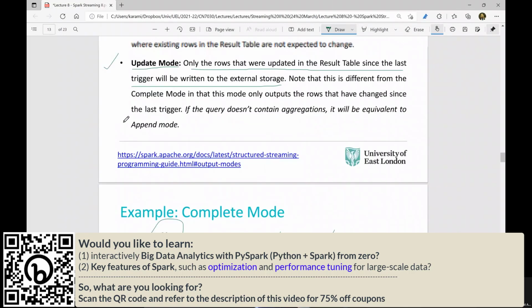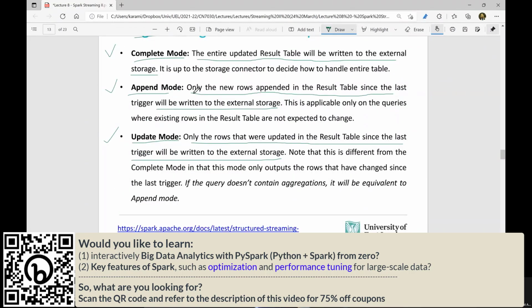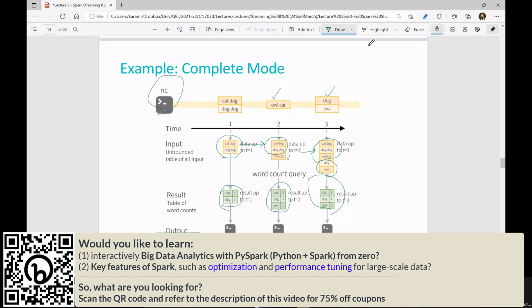But if you consider append, only the new rows appended in the table since the last trigger. So what does it mean? If you want to work with append, how does it work? It says cat, dog, dog, dog. This is the first time slot, so it's done, right?